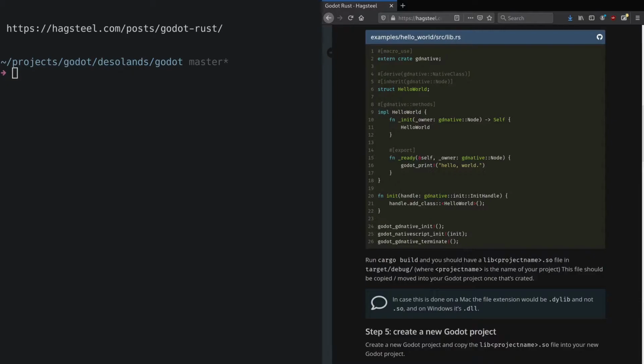I want to focus on two topics for today's video: getting Rust running in the Godot game engine and creating a custom shader to have a swappable palette for the player characters, so loot and various equipment can affect the way the player looks. On my screen you can see the URL for a blog post I've written showing how to get up and running with Godot and the Rust language.